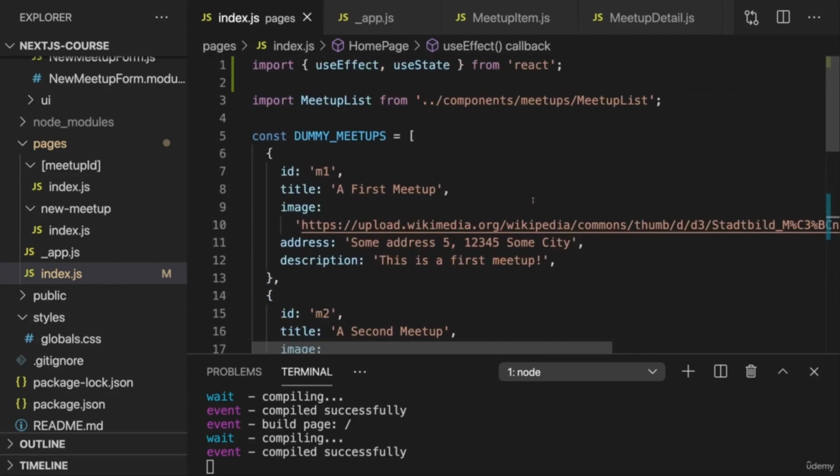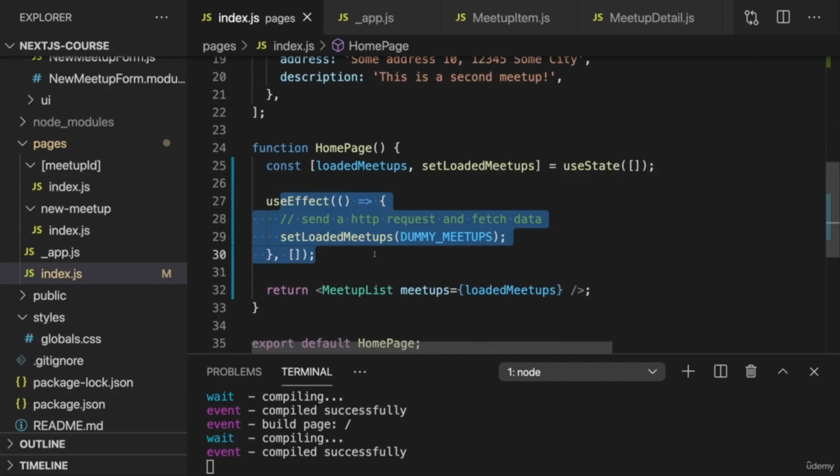Now, of course, here with the dummy data, it is redundant to do it like this. But as I said, we are basically just simulating that we do fetch this data from a server. And then we'll face the problem that Next.js does not wait for that data to be fetched to then return the fully pre-rendered page, but it returns the result of the first component render cycle. And that might be a pretty empty page. And that now was a lengthy explanation of the problem we're facing here, but it is an important problem, and it is important to understand this problem properly.